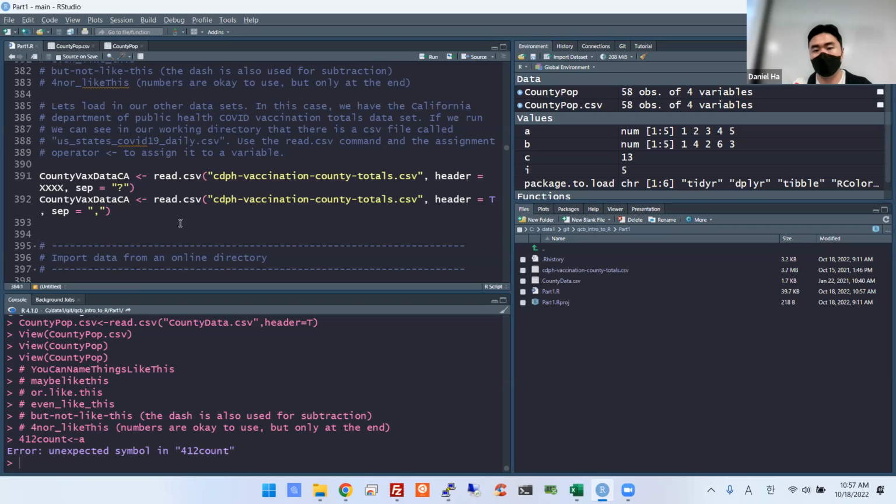All right, now that we have loaded the county data, I want you to try and load the other data, which is this one, right? And I want you to select the right separator. The answer is written down here, but I want you to actually try it. Does it have a header? Which separator should we use? Should we use a tab or comma?